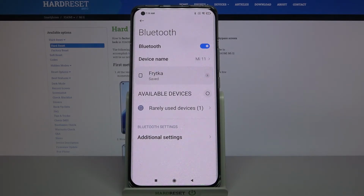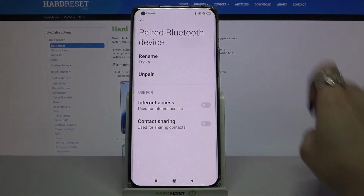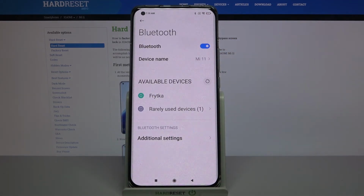As you can see, my devices were successfully connected, but if you wish to forget this connection, you can always click on the device, choose Unpair, and now it's gone.